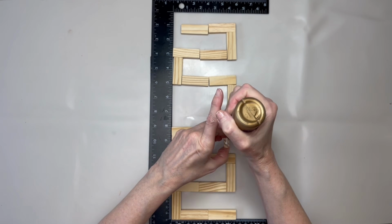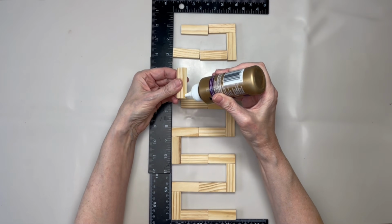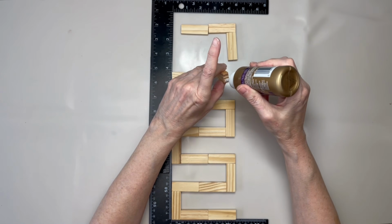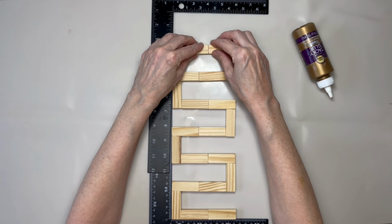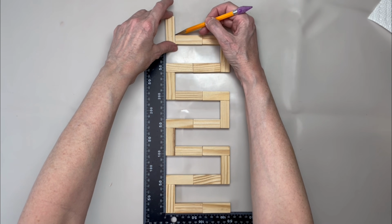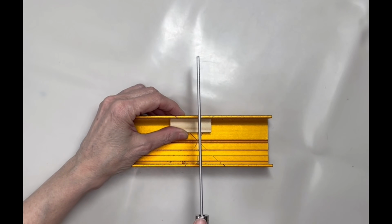Now I'm showing the glue placement on the entirety of the side so that you don't get confused. You can also wait till I'm done gluing this whole side and just pause the video so you can see how the blocks are supposed to be placed. With the pattern I chose, you're going to end up with the very top being a little bit short. You can leave it that way, which I think looks perfectly fine.